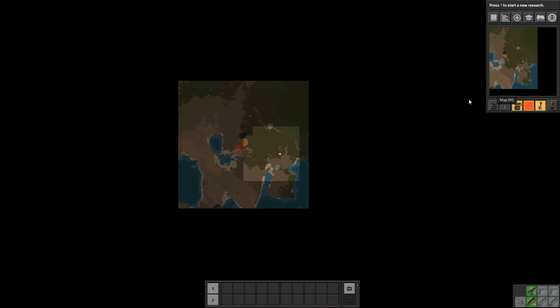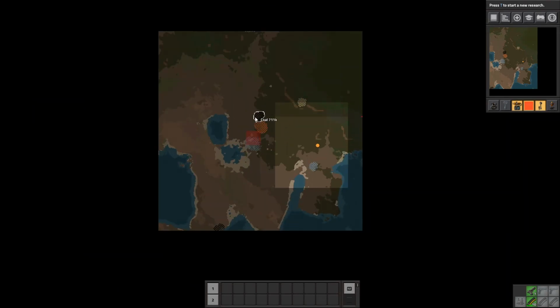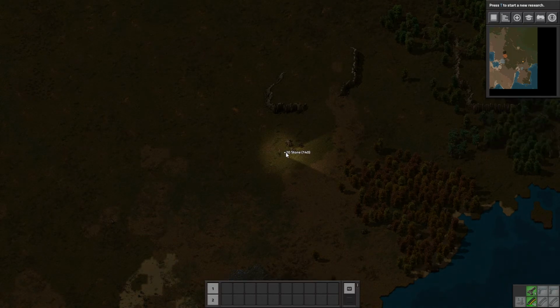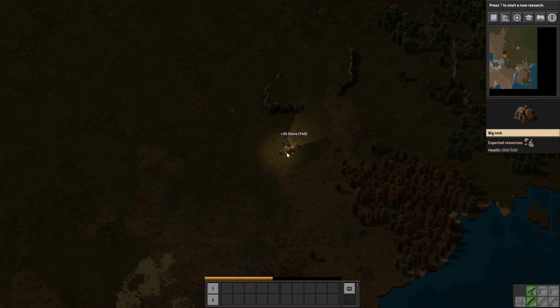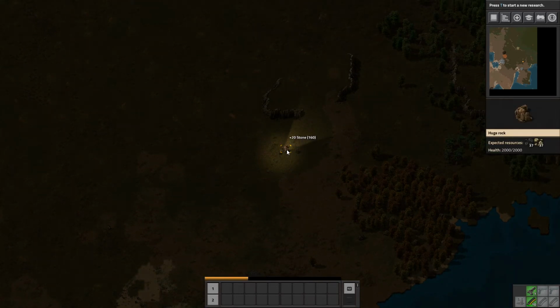It looks like we actually already have biters just on the edge there. Now hopefully that'll still be plenty of time before we reach them. I'm going to grab myself some of these so I can set up ready for our typical automated coal production. There we go, a bit of coal out of the huge rock there.